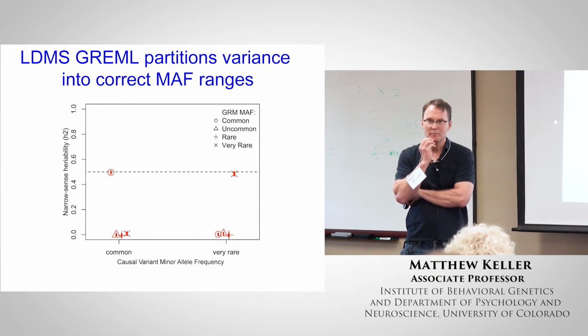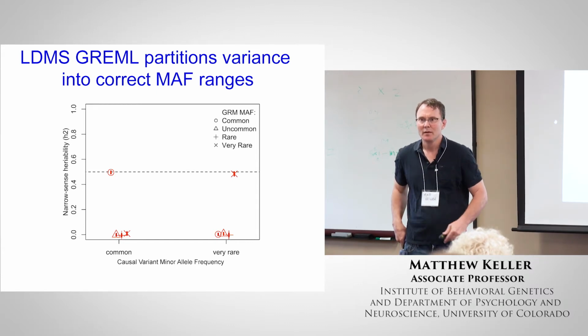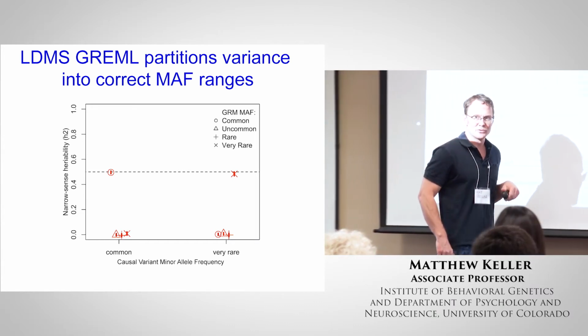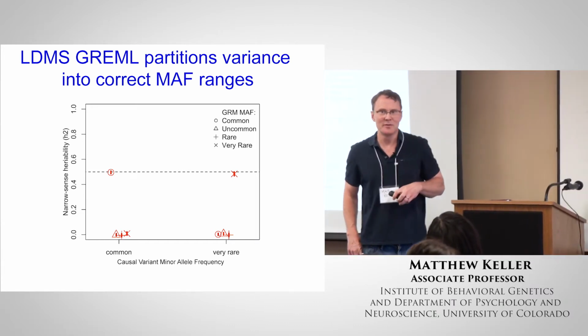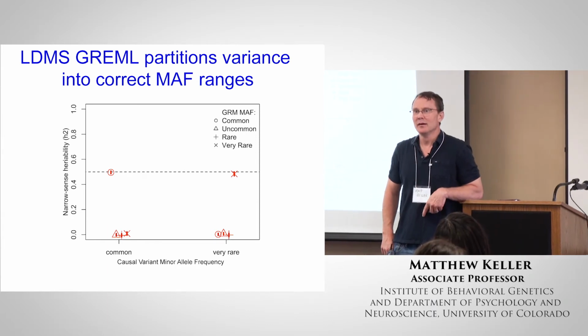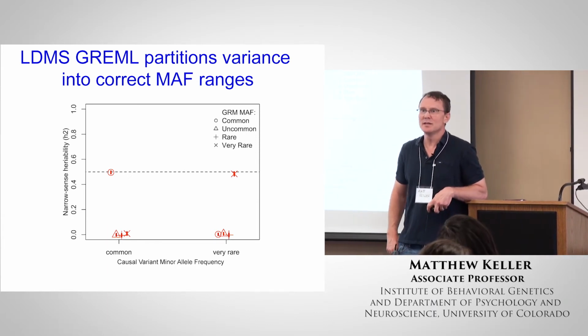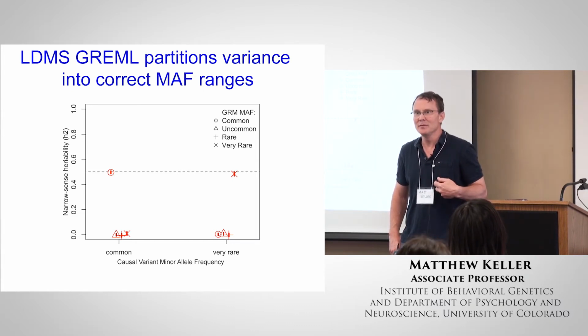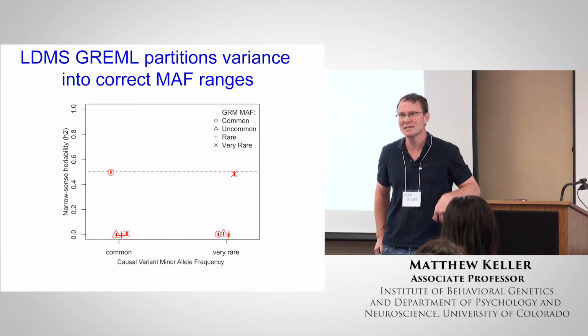So all of these methods seem to me kind of ad hoc. None is guaranteed to work perfectly in every situation. Yeah. Well, this is the argument that Speed and Balding are making in their most recent Nature Genetics paper, which I found very unsatisfactory. Which is that the estimates that you get from these methods depend crucially on the assumptions that you make, and we just happen to think that the assumptions we're making are better than the assumptions that GCTA is making.